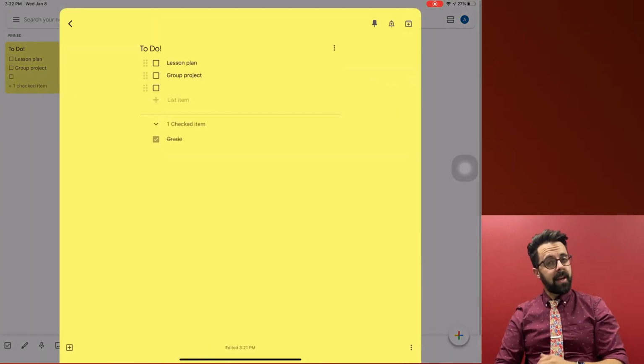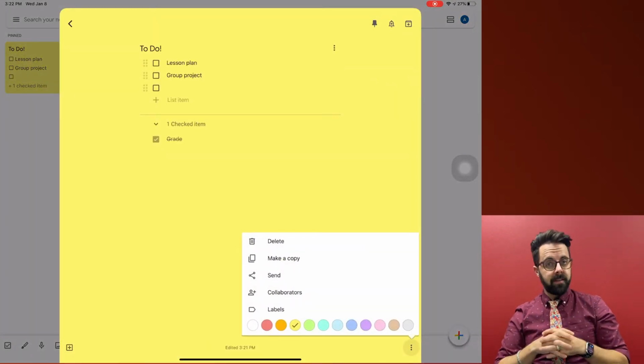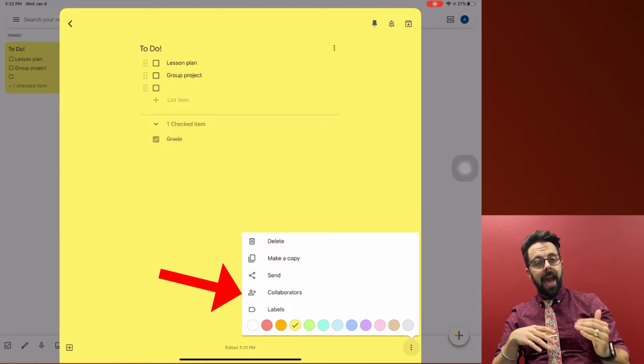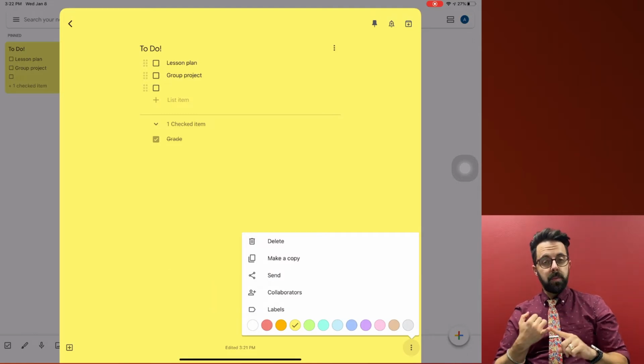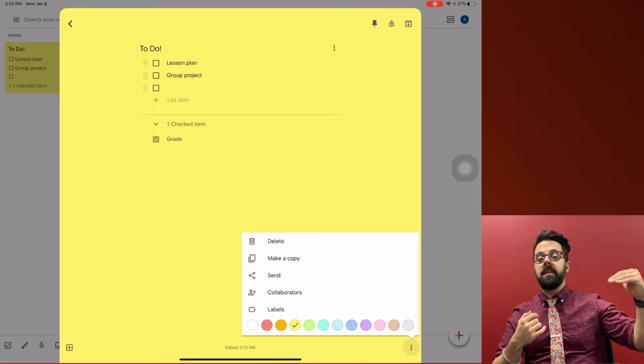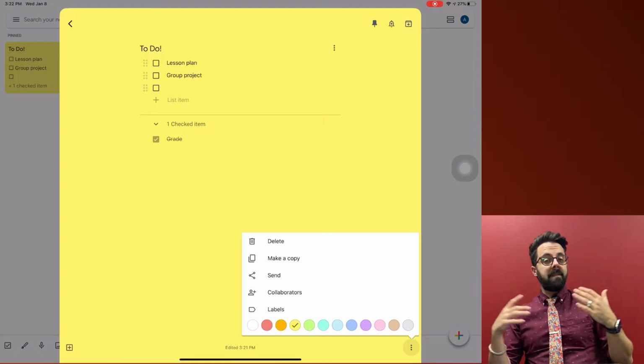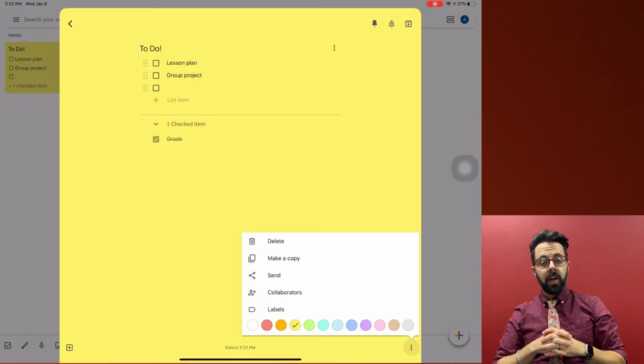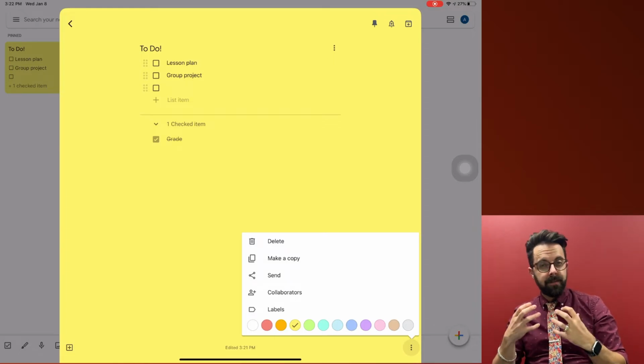What else is super nice about Google is that three button at the very bottom. It allows me to add collaborators. This is going to be super handy for teachers to be able to collaborate on a note. So maybe you have a planning document where you're adding all the things that need to get done on your grade level. Maybe for students, when you have them in a group project, they could create a note, add collaborators of their group. So now they have a place to collaborate their ideas for this note.